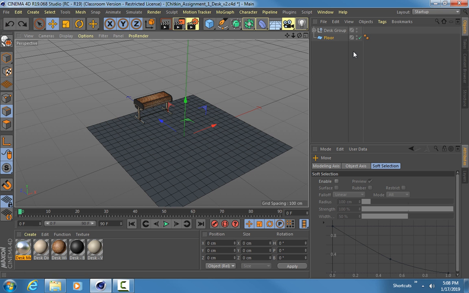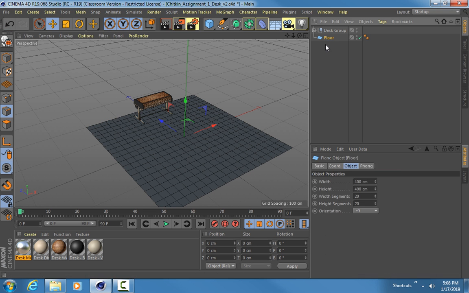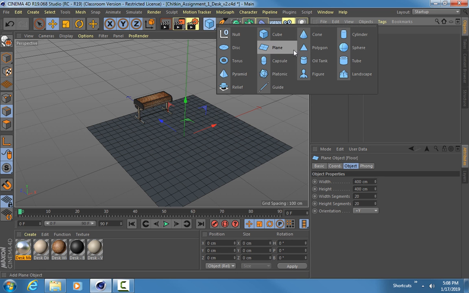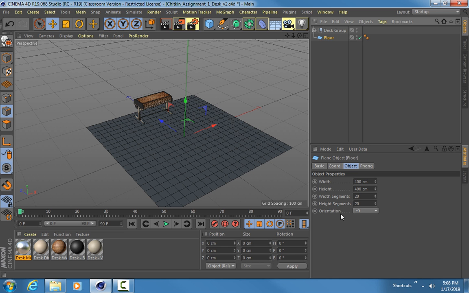easier on ourselves if I back up to the point before I made my floor editable. Now, because this is back to being a primitive object, or a parametric object, as sometimes it's also called, we have these attributes. And we can see width and height segments are set to 20.